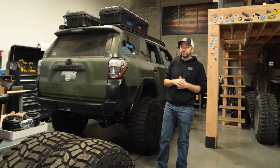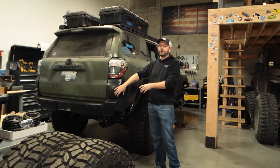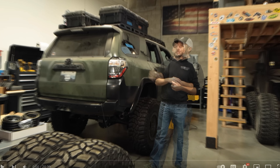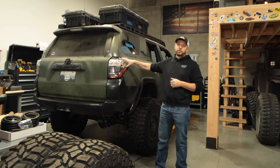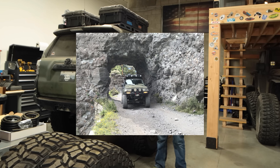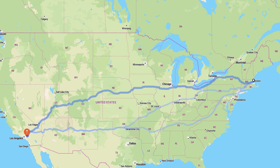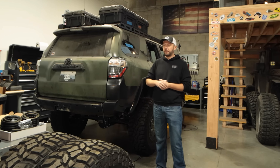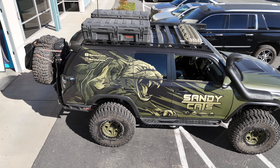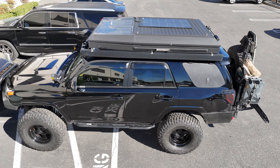Instead of doing the smart thing and removing weight — for example I had a 400-pound rear bumper — I decided to do my thing and overbuilt it even more. So I'm on the East Coast building a truck just to make it a one-of-a-kind bulletproof monster truck, and I discover another guy on the exact opposite side in California doing the exact same thing. Neither one of us are mechanics by trade, neither one of us knew each other, and we were both building the identical truck.